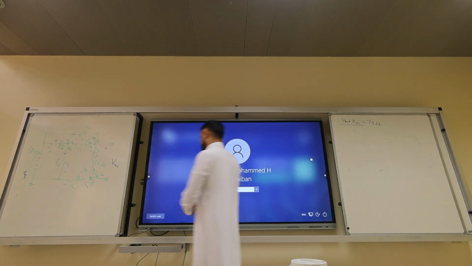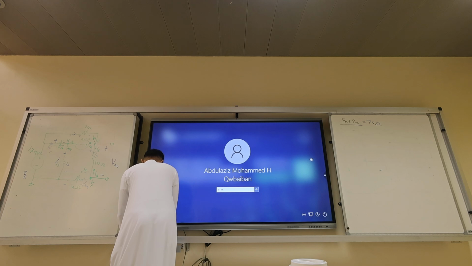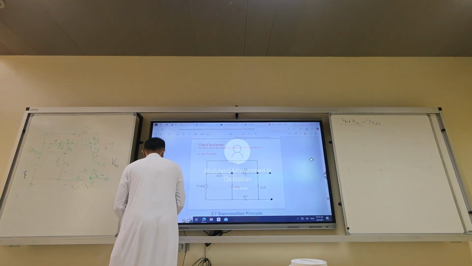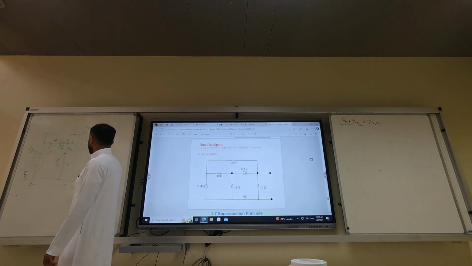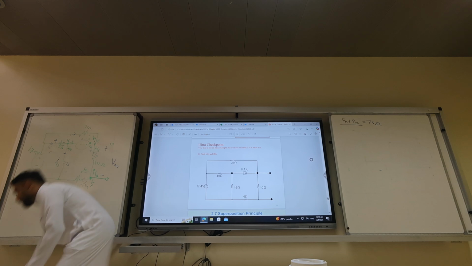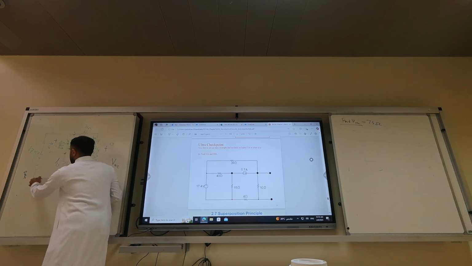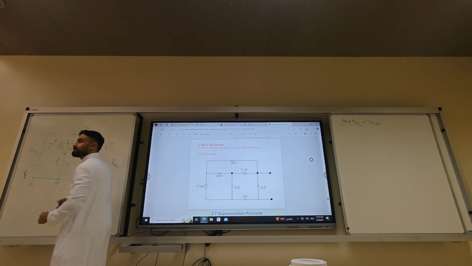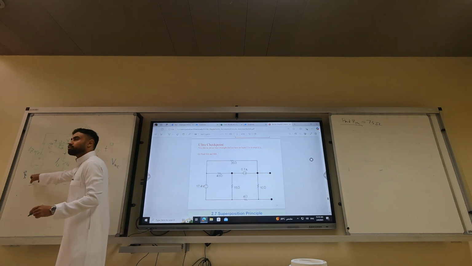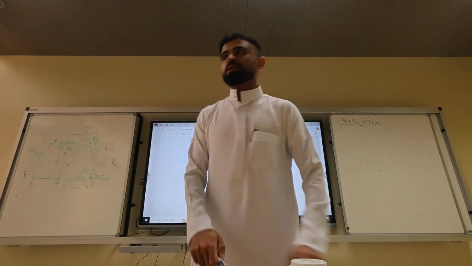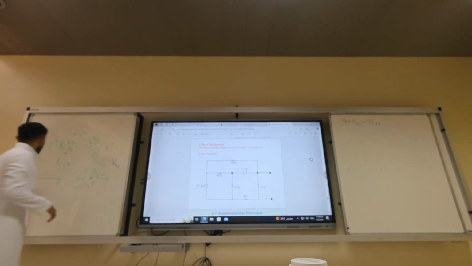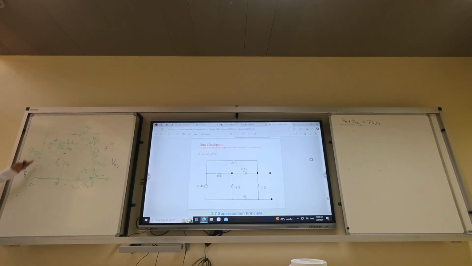On what basis did you decide this is the ground location? Why not after the 4 ohm resistor? Here, no, after it, here. Because this ground is the same as this point. You can put it here. It's the same thing. This is the same node. You connect them with a cable. But why did you choose here? Because you have to pick a reference in your circuit, and the trick here is it's usually connected to the negative sign of the voltage source.